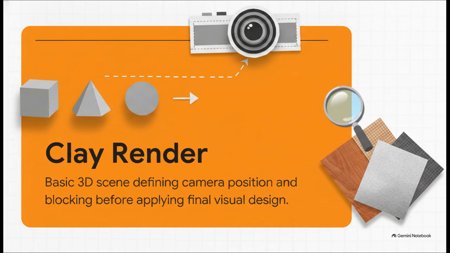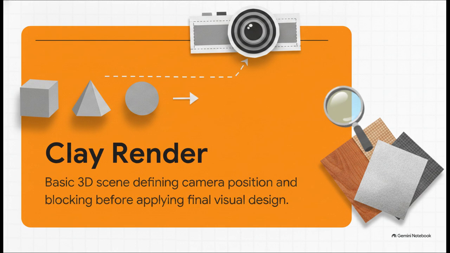Which brings us to facts 15 and 16, centered around a genuinely revolutionary concept, the clay render. Fact 15 defines it. You can now feed Seedance a basic, untextured 3D animation, literally just gray boxes and simple shapes moving around in space. Fact 16 explains why this is an absolute game changer. It completely separates staging from visual design.